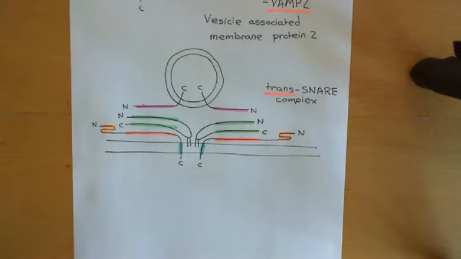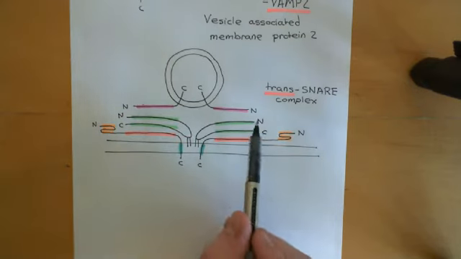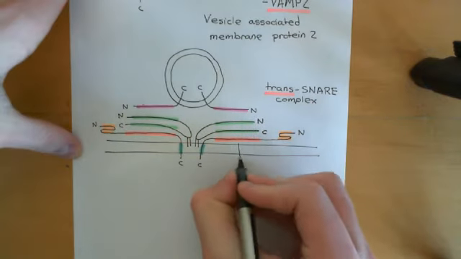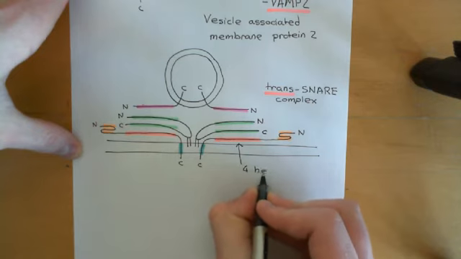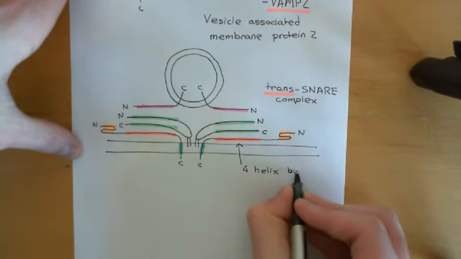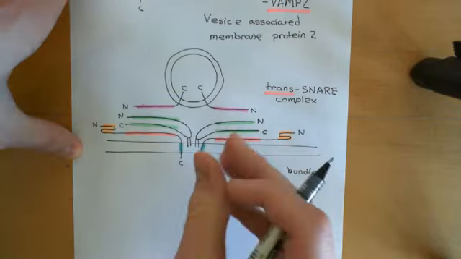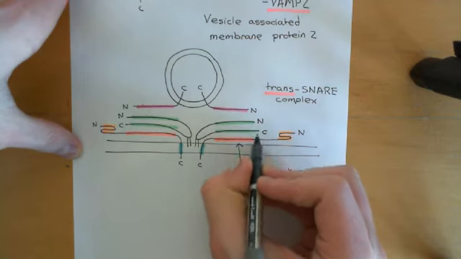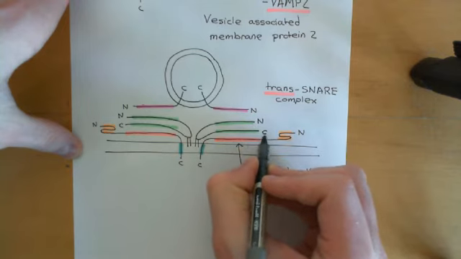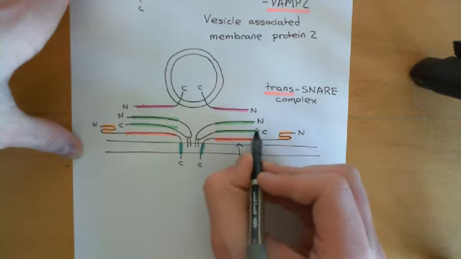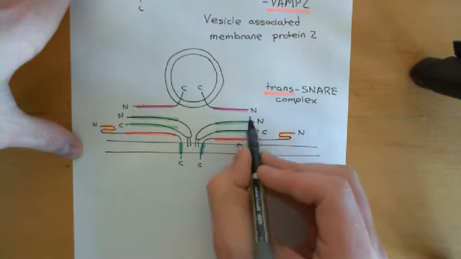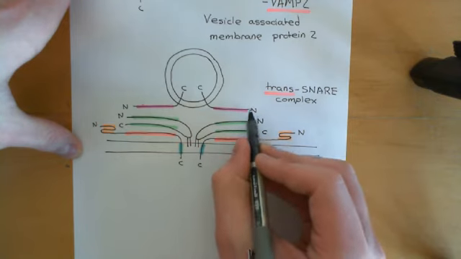Now, let's talk about this a little bit more. Basically, when you form these trans-SNARE complexes, this 4-helix bundle, which is the crucial concept here, is the concept of these 4 SNARE motifs intertwining together and winding around one another. This winding round process begins at the amino terminal ends of the SNARE motifs, or at least at these ends. Of course, this is the C-terminal end of this QB SNARE motif, but it's beginning at this side over here, which is usually the amino terminal end of the SNARE motifs. At least it is for this one, this one, this one. It's not obviously for this one, but it's this end, basically.